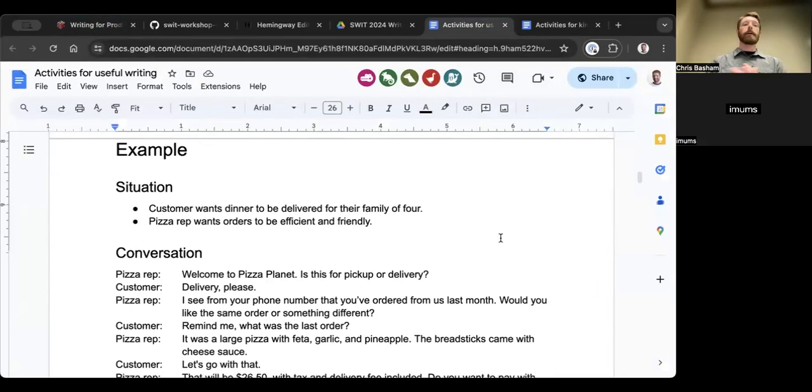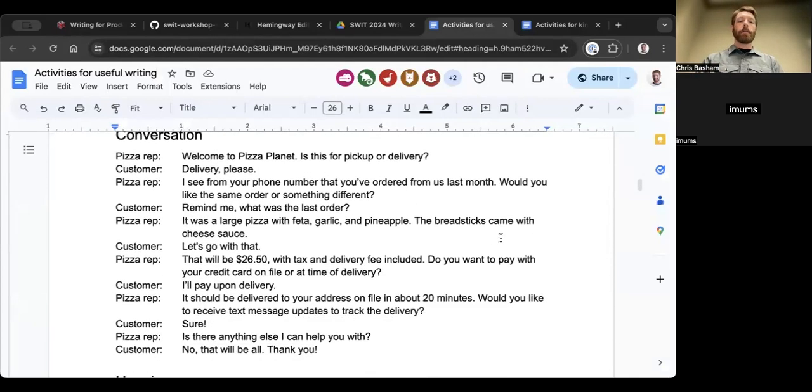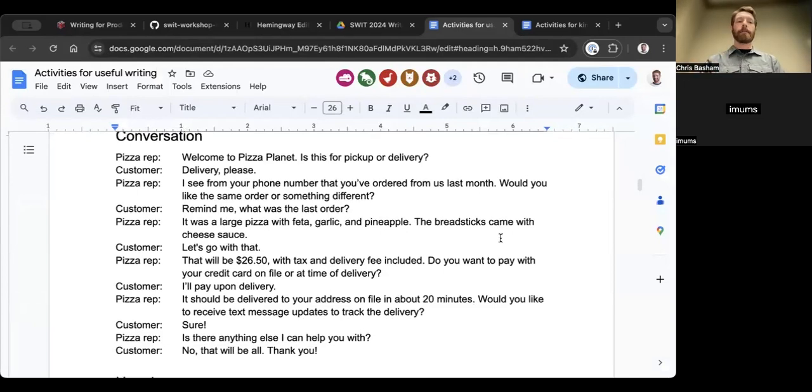So for here, the situation is a customer wants dinner to be delivered for their family of 4. And then there's the pizza rep on the other end. Maybe their goal is they want orders to be efficient and friendly. So here's the conversation that could be played out.